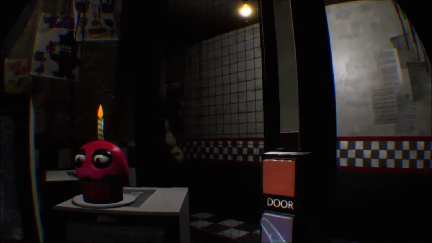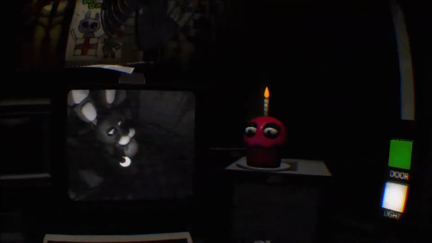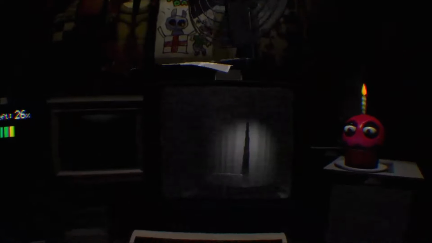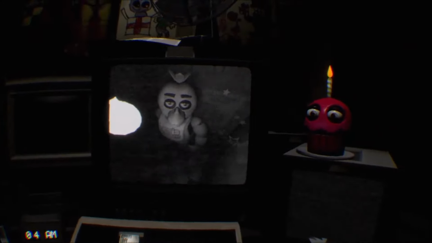Oh, wait. What about Foxy? Foxy's not there yet. Bonnie's still in there. Right now, 4 a.m. Doing good. 30% power. That's good. Okay, now Bonnie's there. Hello there, Bonnie. How's it going? Goodbye. Well, I can hear the Freddy jingle. Alright. Well, Chica's gone. Just in case.